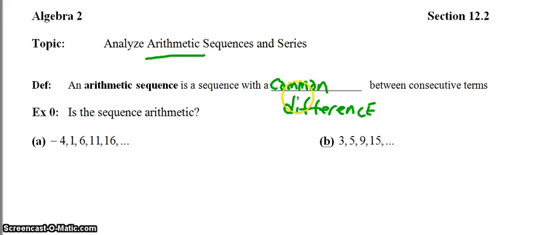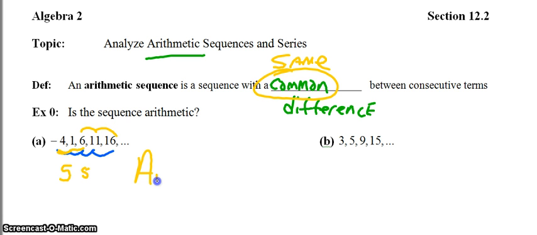So sometimes you can see the patterns pretty easily, and sometimes it's a little bit more difficult. So let's take this first sequence. What do we mean? Is there a number that each one of these terms differ by that are common? And in math, what we mean by common means they have the same difference. So let's look at this. The difference between -4 and 1 is a 5. The difference between 1 and 6 is a 5 and a 5. So sure enough, this is what we would call an arithmetic sequence.